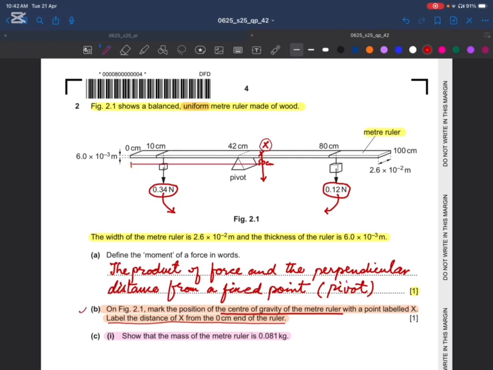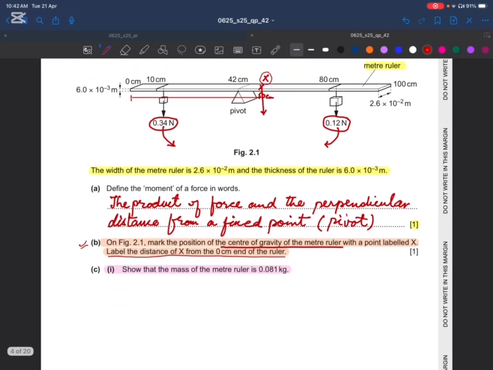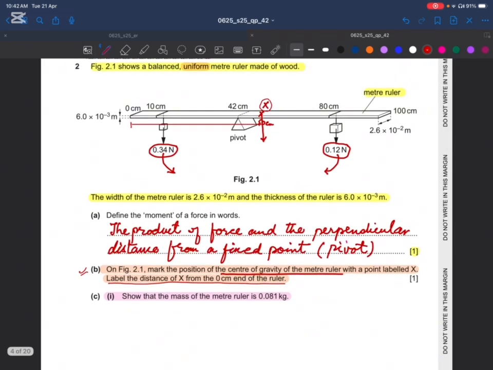The part of this part, question B. So we have to mention this distance as well. What I was telling you is that as far as the anti-clockwise moment is concerned, here we have this value, and be careful about the distance from the pivot. The mistake normally you can make is that you take this distance. This distance is not required. Actually, this is the distance from the pivot which is required.